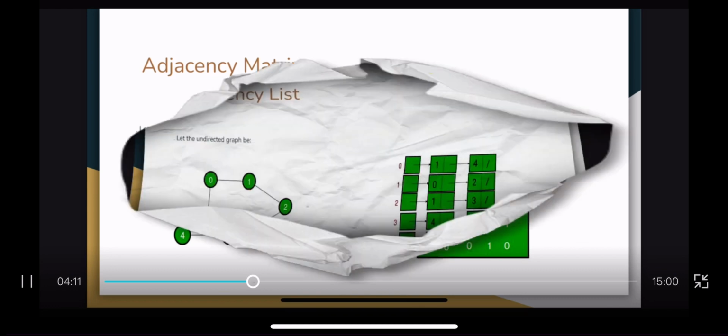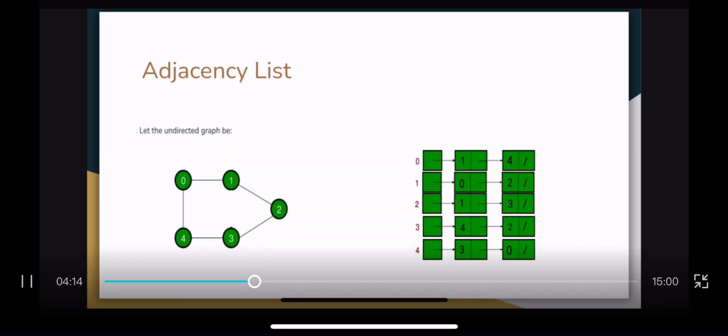Now let's see another way graphs can be represented, and that is the adjacency list. This basically represents a graph using an array of vertices and an array of edges, where each vertex stores the starting index of its outgoing edges. An adjacency list is basically a collection of lists. Each list stores the vertices that are directly connected. The main vertical column on the left represents the vertices from 0 to 4, and the boxes to the right of each number are linked lists that hold their neighbors.